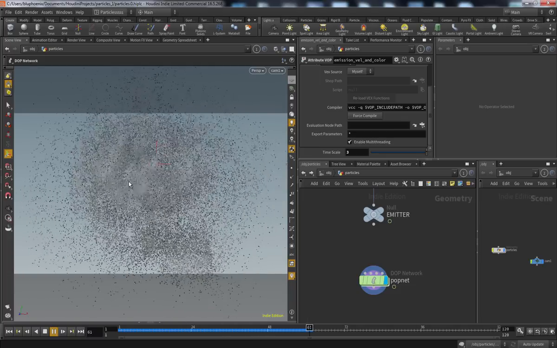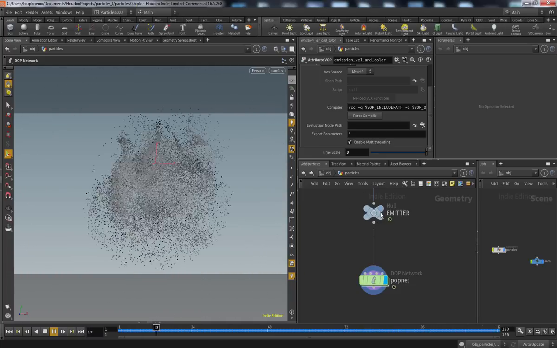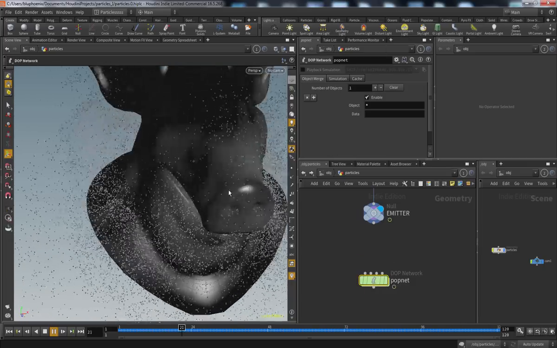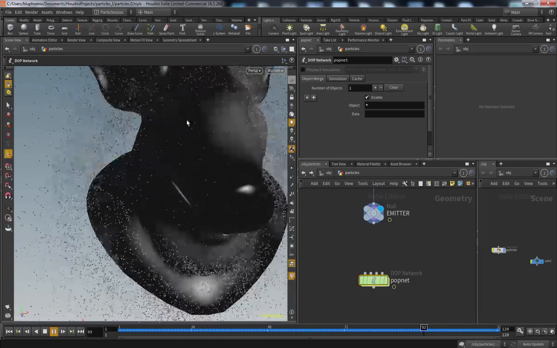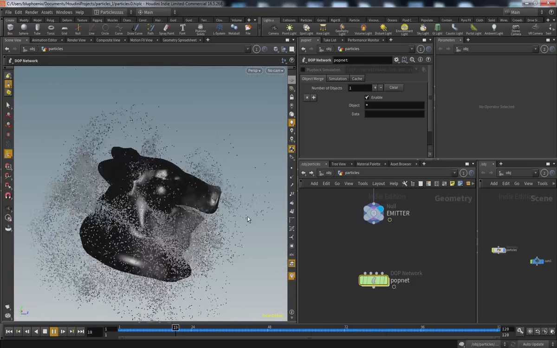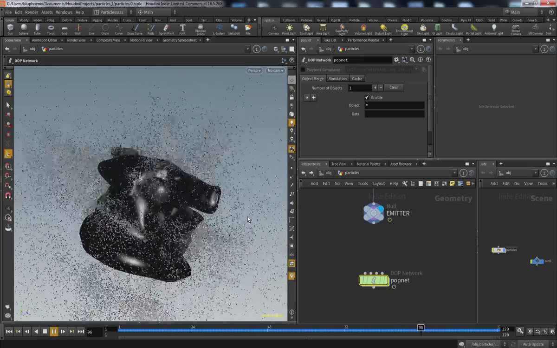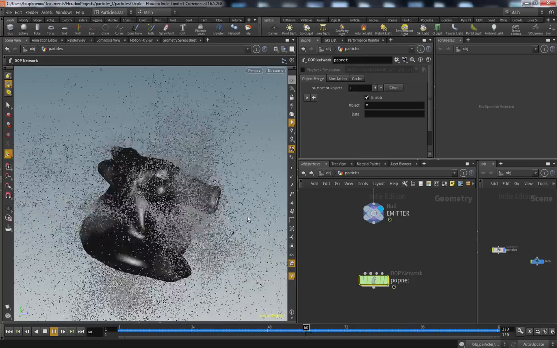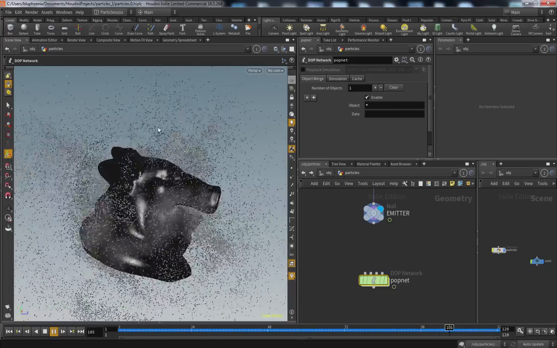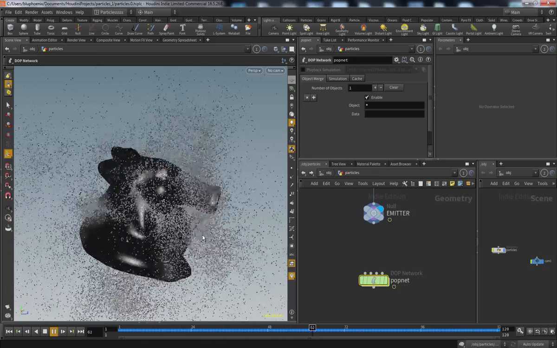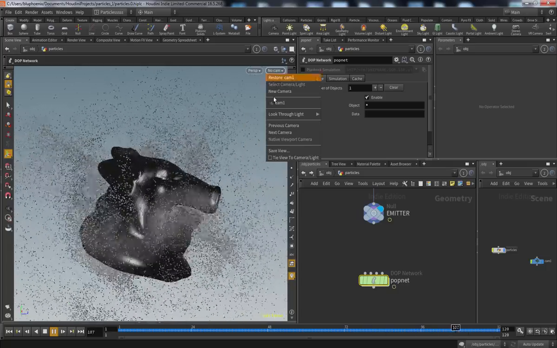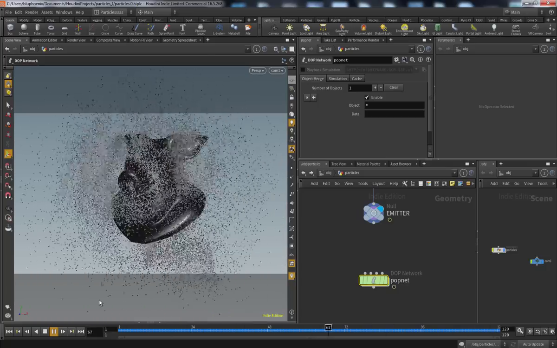So now you can see it's being emitted from different places all over. So as things light up with that white area, particles will come out of those areas. This is a very common technique in production for getting a random looking source. If something's on fire, we want fire to be shooting out from all over the place. If we want a magical effect like this one's going to be, we want it to just be traveling all over the surface to make a much more interesting look than it just all flowing out from the same place at the same time.